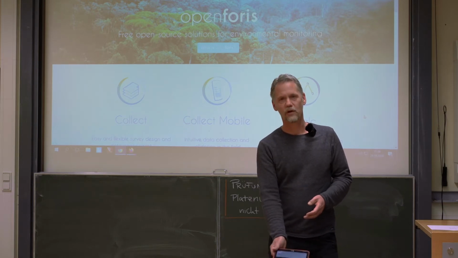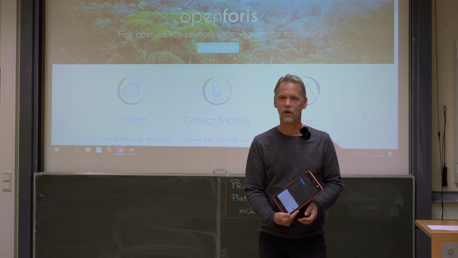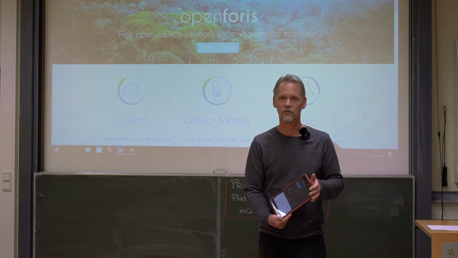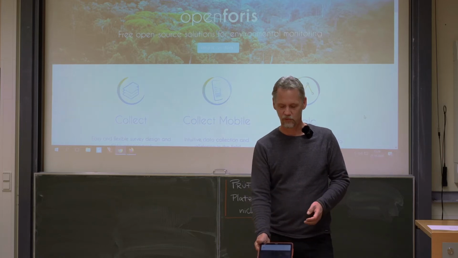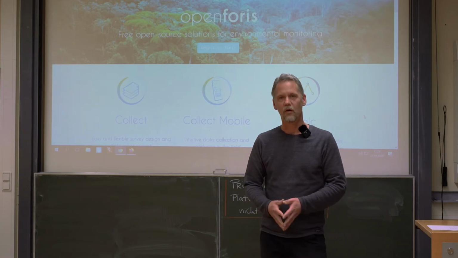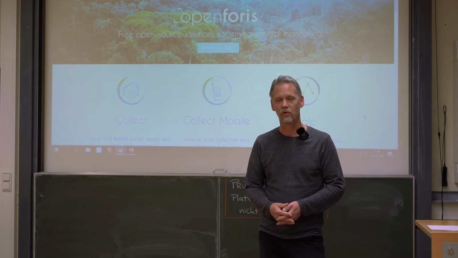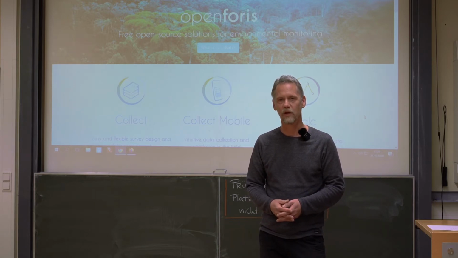Already in one of the earlier videos I showed you that we can collect data in the field with a mobile application and a mobile device. And today I'm going to give an introduction on how you can create your own survey for collecting data in the field. We are using here a software that is provided by FAO, the Food and Agricultural Organization of the UN, which is called Openforis.